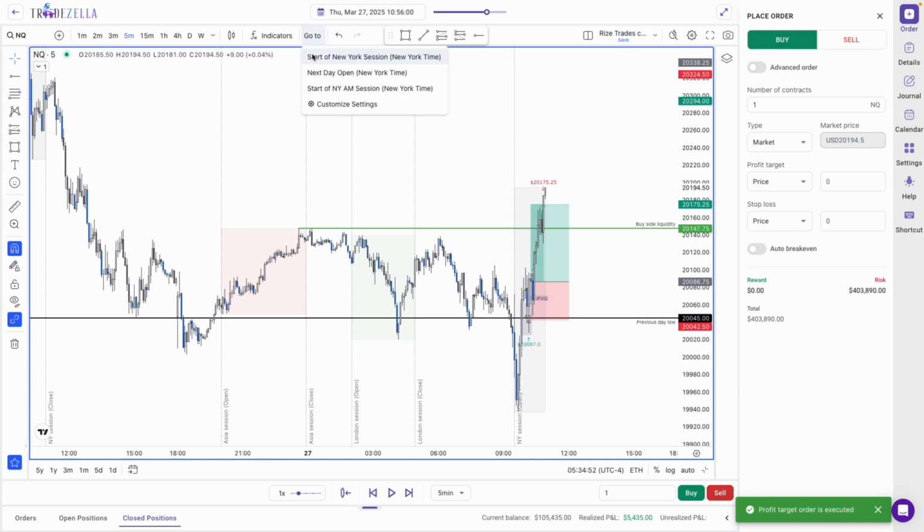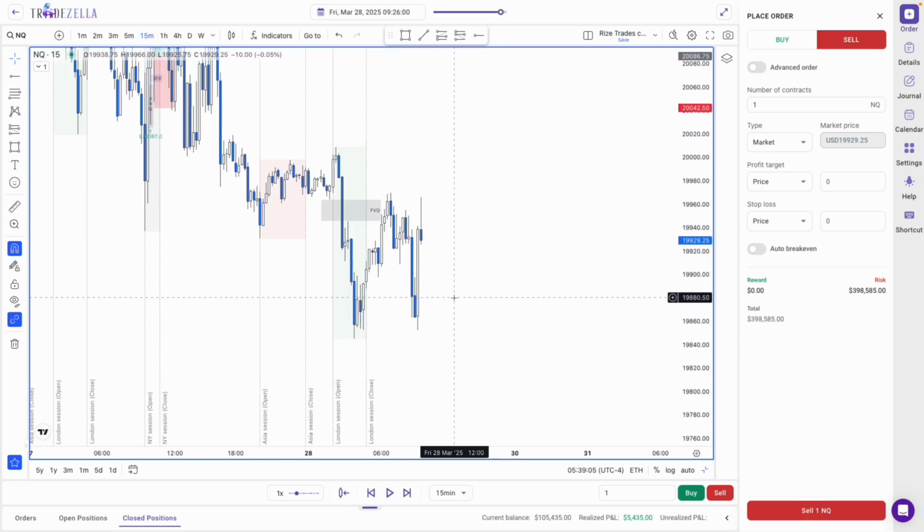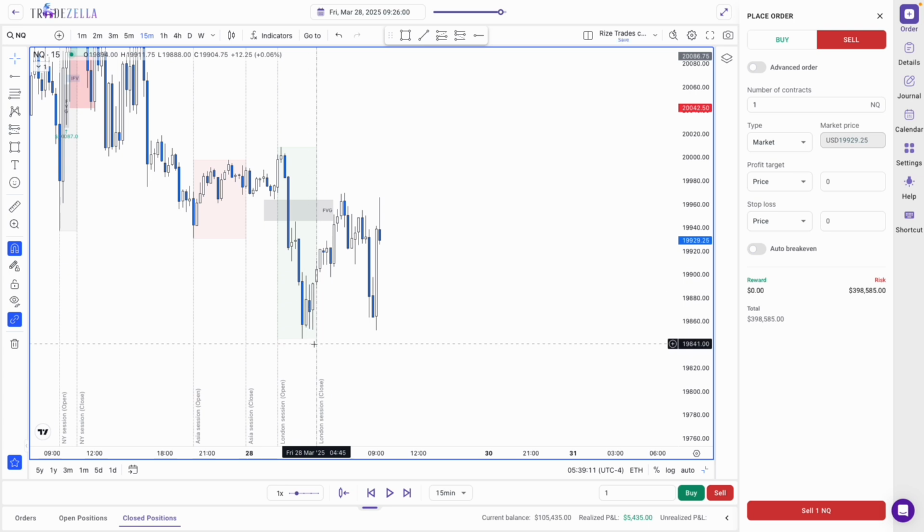But onto the following day. So here we are at market open on Friday. You can see we've got this hourly fair value gap here that's holding, but that hourly fair value gap is also the 15-minute range as well. So price is holding this 15-minute gap. And then we can look for shorts out of this area at the moment.